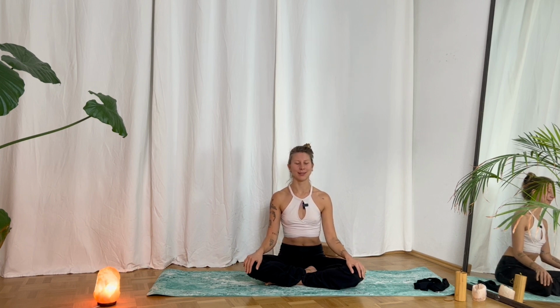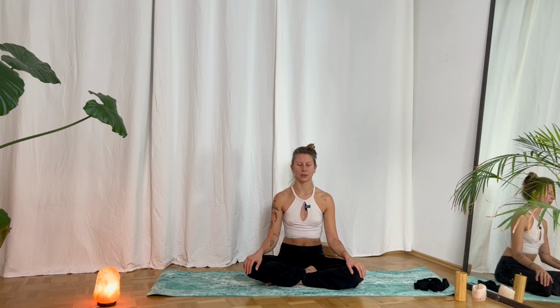And then bring your knees towards your chest and roll onto one side. Maybe choose the other side today than you would normally choose. Take a few moments to find back into your physical body. Find back into your room and into your surroundings. Feel the warmth and the love within your heart center. And then gently use your upper hand to push yourself up into a seated posture.